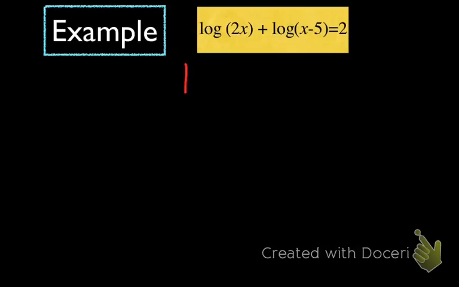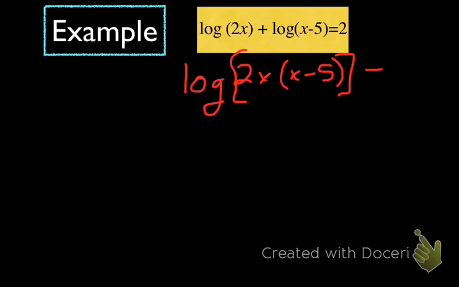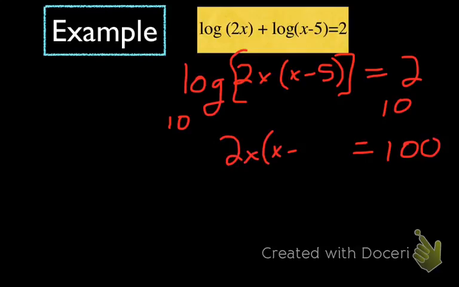Yeah, so I'm going to take the log, this is the common log, which is base 10 since we didn't write a base, of 2x, we'll put some braces around it here, 2x times x minus 5 equals 2. Got to get rid of that logarithm. We know that if I don't write a base, it's log base 10, or we assume it's base 10, so I will exponentiate both sides with a base 10, and that gives me 10 to the 2 power, I think is 100, and then I get just 2x times x minus 5 on the left.